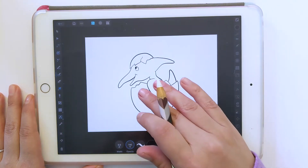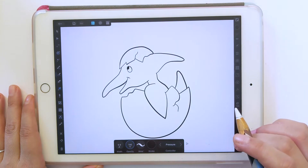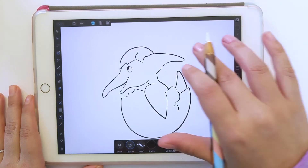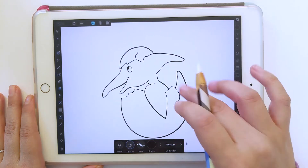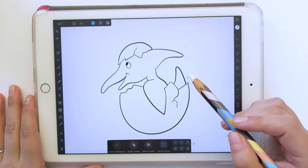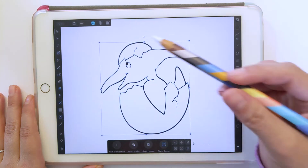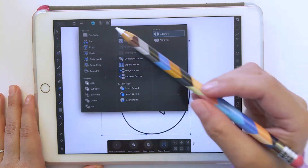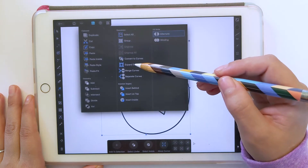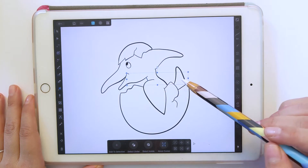The next step is for those little fill-ins that we just drew — we want to expand the stroke, and this will make them into shapes just like the rest of the image. So I'm going to grab my move tool and grab everything, and I'm going to go to the three dots and do Expand Stroke. You can see everything it expanded is now selected.